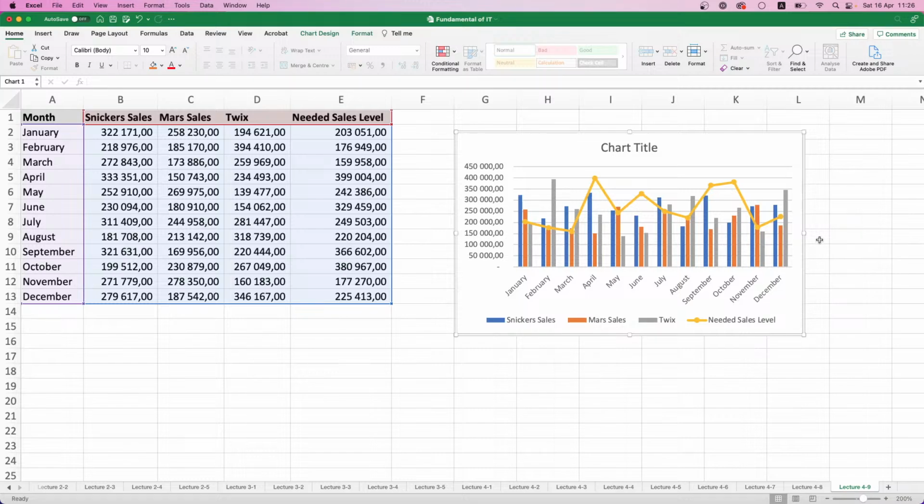So in this case we will be able to see what we actually need in this diagram as a trend line or something like this. So this is how we work with the diagrams.